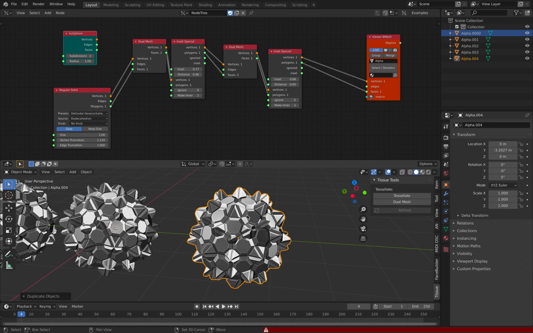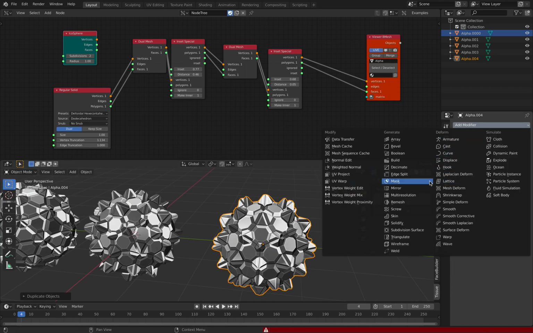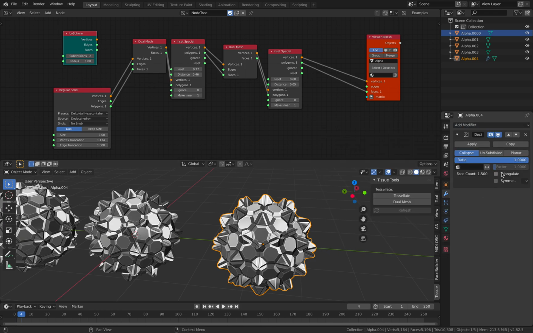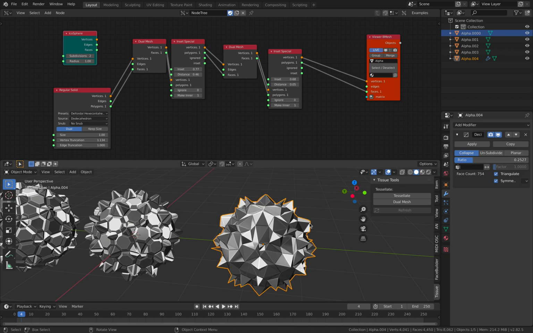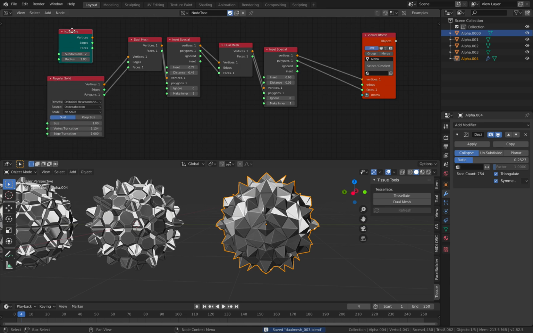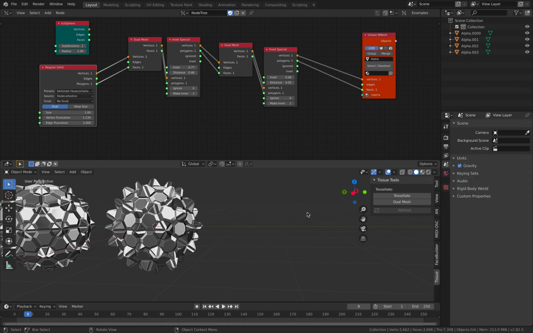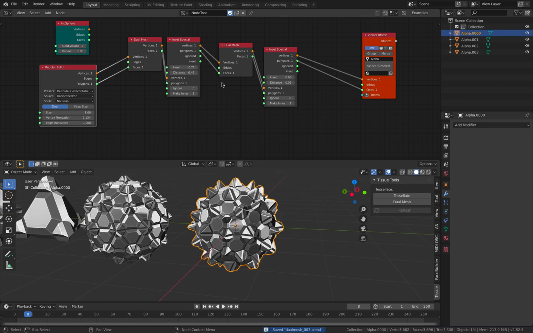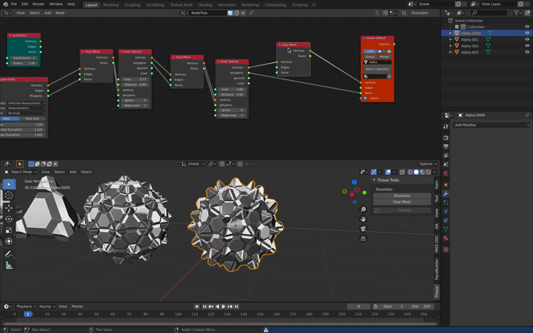I like remove doubles. Actually, I prefer something like decimate. If you turn on decimate and then turn on triangulate and keep symmetry, you actually have a very interesting topology that you can reuse inside Sverchok. Just an idea. So let's get back to this object. What else can we do? We can do this one more time.